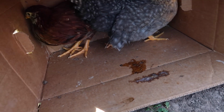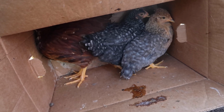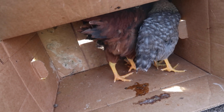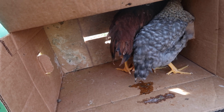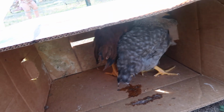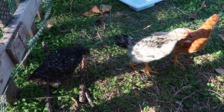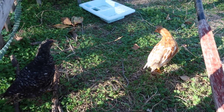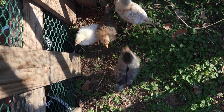Some of the chickens like to hide in this little box that we use to bring them outside in the days, because they spend most of the days outside at this point. It's super nice outside, and they have pretty much all their feathers. So they come outside during the days, and then we bring them in at night. Sorry for the poop and stuff, but when they want to get in the shade or they just want to have a quiet spot, they'll come hide in this little box, and it's so cute. They're getting so big already, as you can tell. It's crazy how fast they change from little chicks to already looking like chickens, just a little bit smaller. And these are the little guys that are already looking big also. I'll have to go on the other side to give you guys a better view.